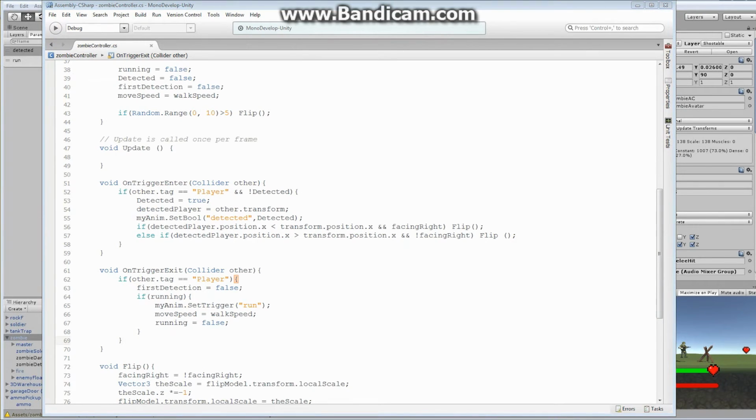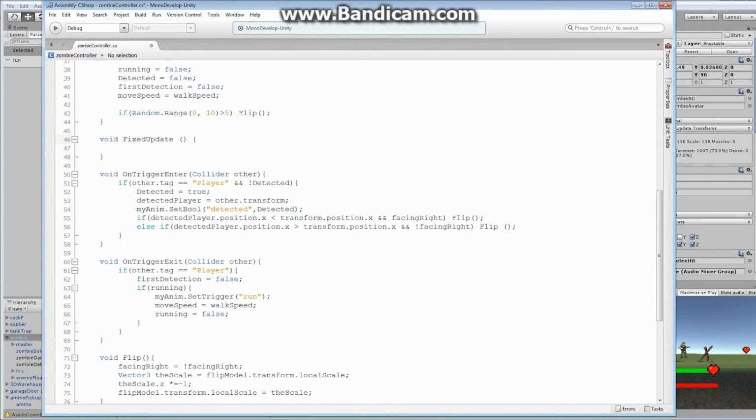Great. Okay, so there's only one last thing that we're going to do for now. We're going to do some more code in this later on. We're going to actually go through it and set this up so that we've got ourselves a ragdoll death. But for now, we're not going to do that. We don't even have ragdoll set up yet. We'll probably do that in a few episodes from now. For now, though, we're going to change this from Update to FixedUpdate, and let's get rid of this because that's not true. And with FixedUpdate, we want to do a couple of things. I'm using FixedUpdate once again because this is actually a physics object, so I'm going to make sure that I am doing anything on the physics step.